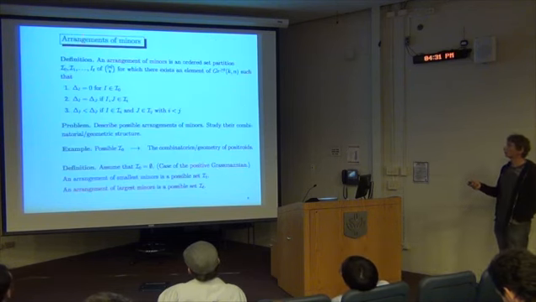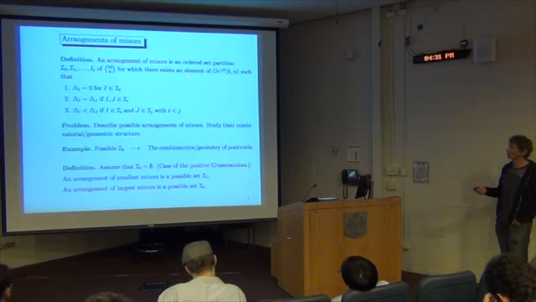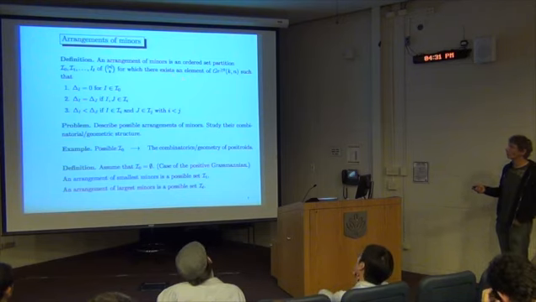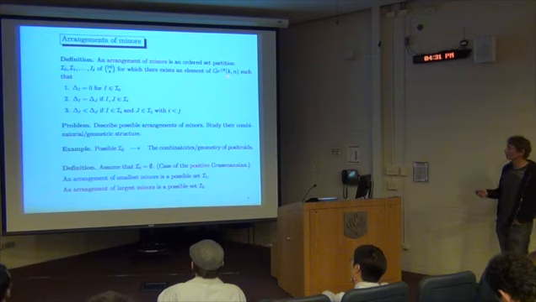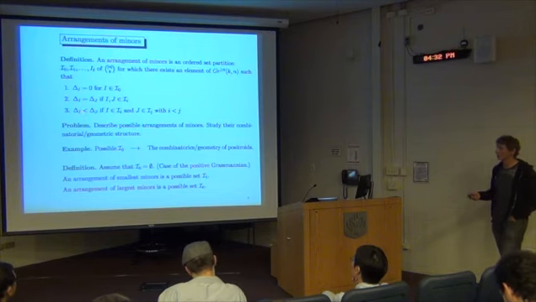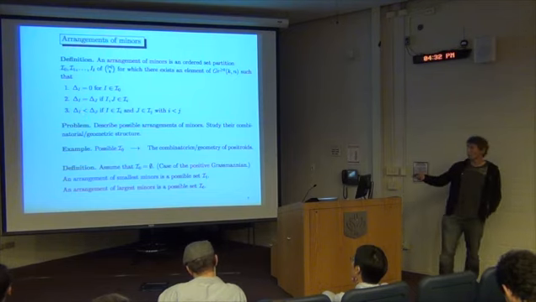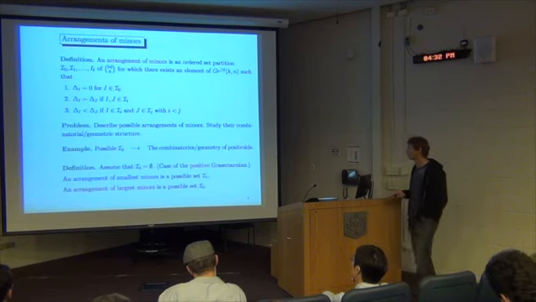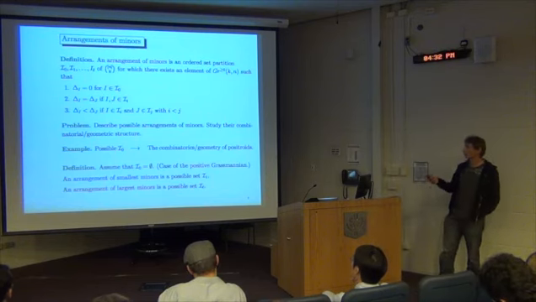Okay, now let me define. An arrangement of minors is an ordered set partition of the set n choose k, for which we can find an element of the non-negative Grassmannian such that for the zeroth part, all minors are equal to 0. All minors that sit in the same part are equal to each other, and if you have a minor in part I_i and another minor in part I_j, with i less than j, then the Plücker coordinate of the first is strictly less than the other one. The question is, how can we describe this combinatorial structure? All possible arrangements of minors, study their combinatorics, and so on.